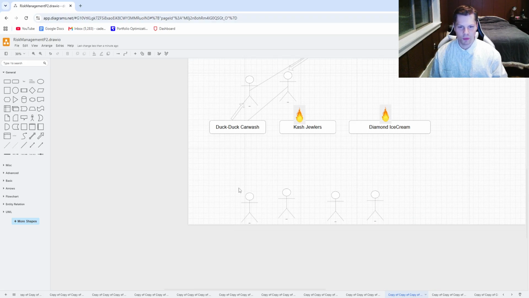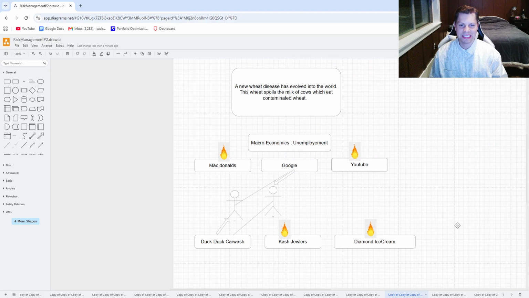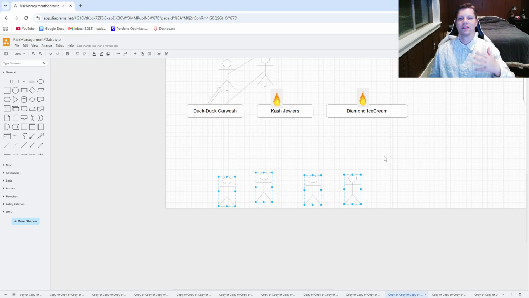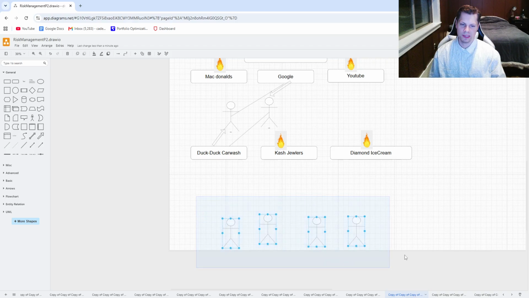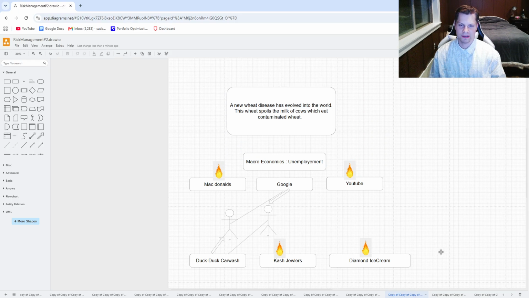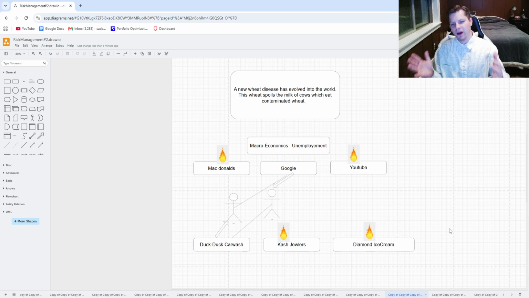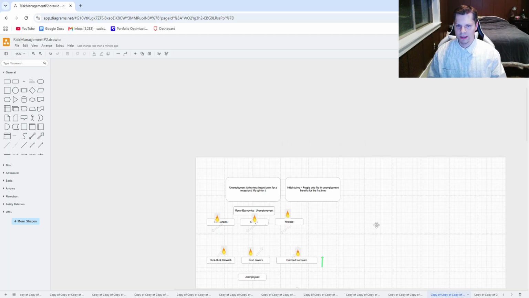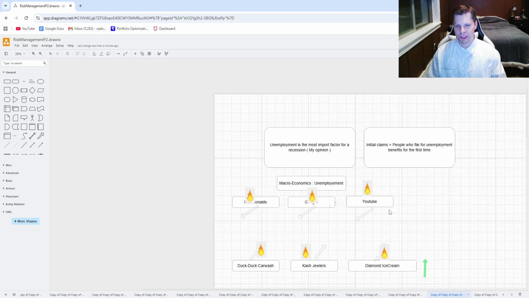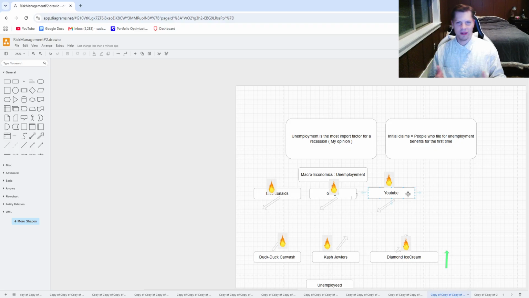So it's really important. I would argue unemployment is the single most important factor when looking at recessions, and should also be something that you consider when investing. And unemployment can really spiral out of control this way. So you just saw how a small increase in unemployment can have drastic impacts on the entire economy.